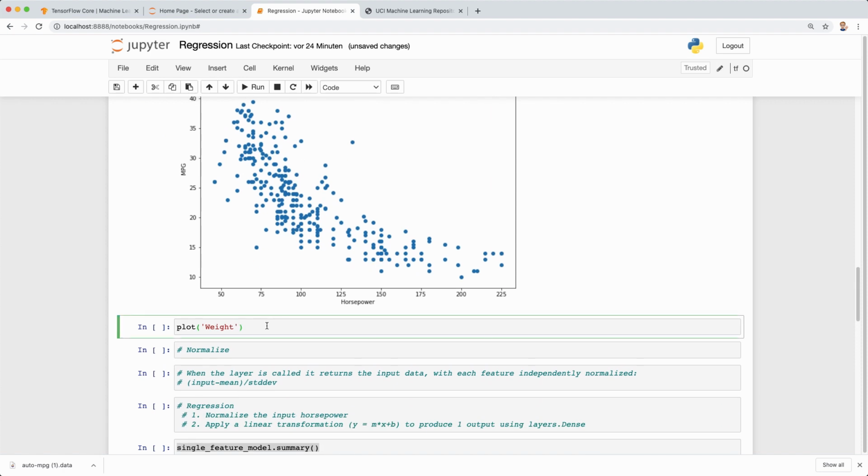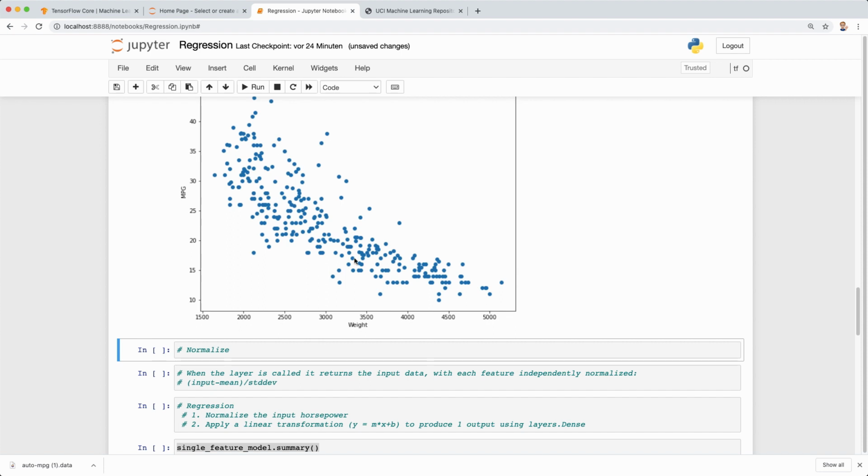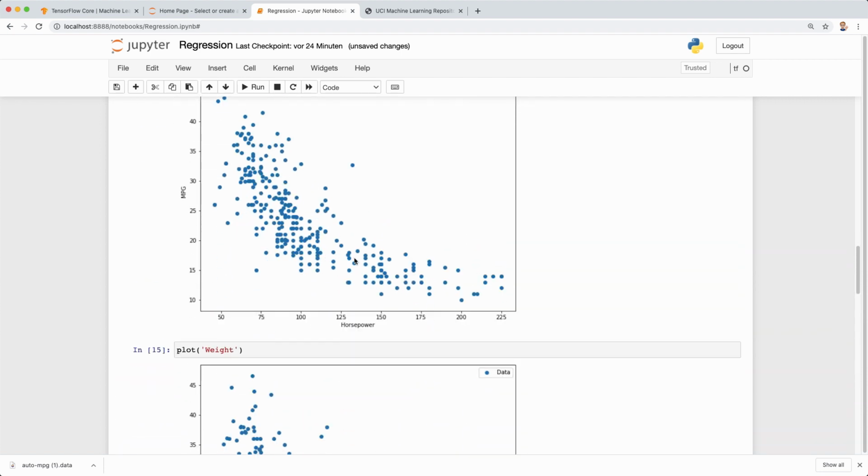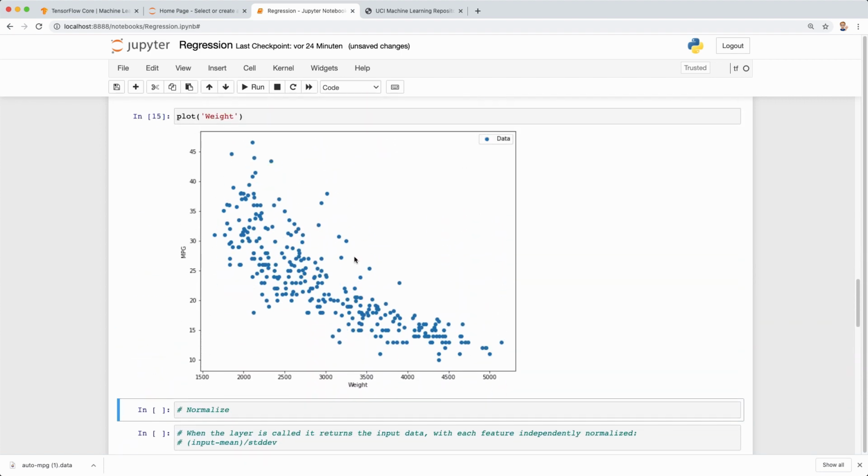And then let's also plot the weight feature, and this should have a similar distribution. Again, the higher the weight of a car, the more fuel it uses, and the lower the MPG value.